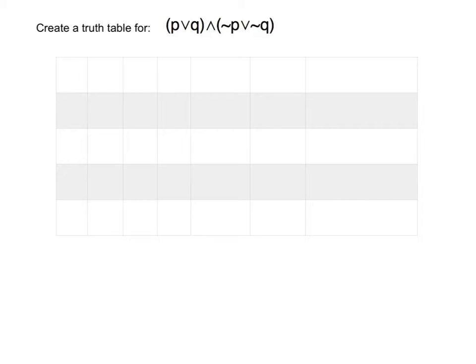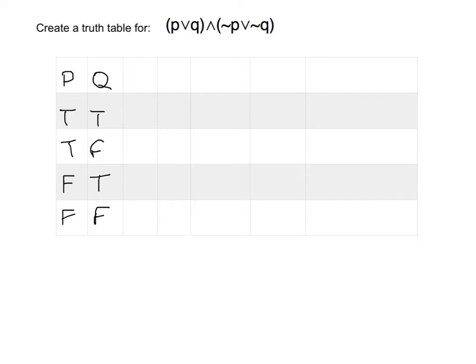So we're going to put our P, as we always start off with our P and our Q, and remember the truth table always gets set up the same way. P is going to look like true, true, false, false, and then Q is always going to look like true, false, true, false. So this is the setup of my truth table. Now, before you start filling in everything, you need to think about the order in which you need things and do your top row first.